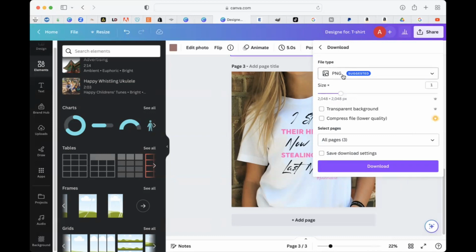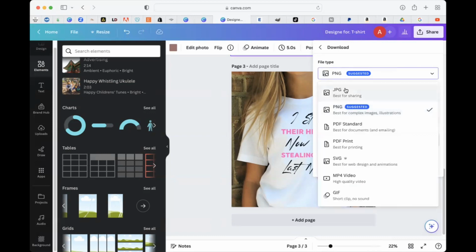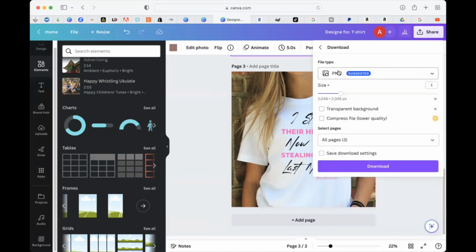I can either put it as a PNG file, a JPEG, a PDF, a SVG, or I can turn it into a video. We want to keep it as a PNG, and the pro version gives you the option to make the background transparent. So that way, if you need to add like the logo to your website or something, you can click transparent and it will be transparent to whatever you're adding it to.